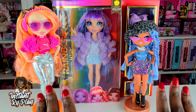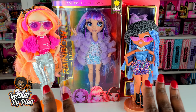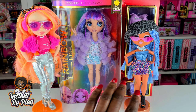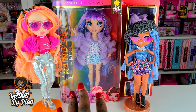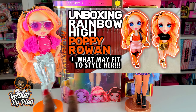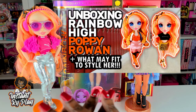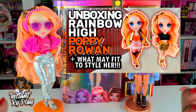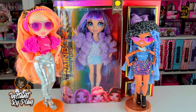Okay, guys, so today we are doing an unboxing of another one of the Rainbow High dolls. Today we're unboxing Violet Willow. Previously in another video, I unboxed your girl over here, Poppy Rowan, and I have been giving her all kinds of new looks and just trying different clothes on her to see how it looks, and I'm really enjoying doing that. But I'm so happy today that Poppy's gonna get a little friend, so she and Violet will be able to hang out together.